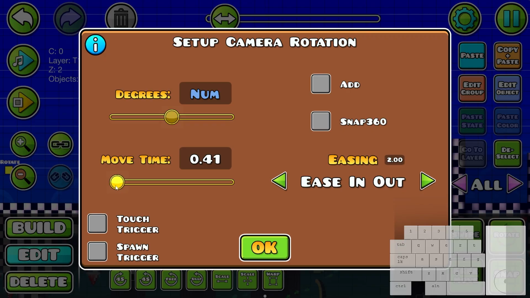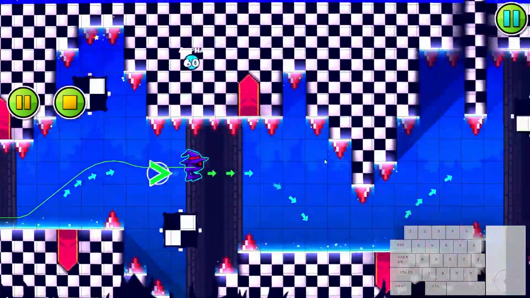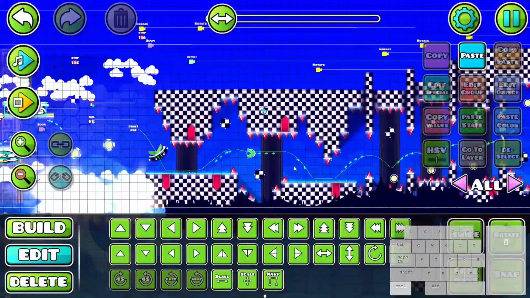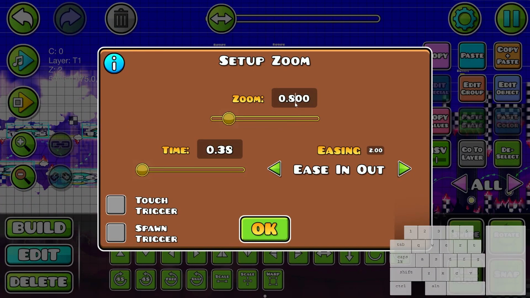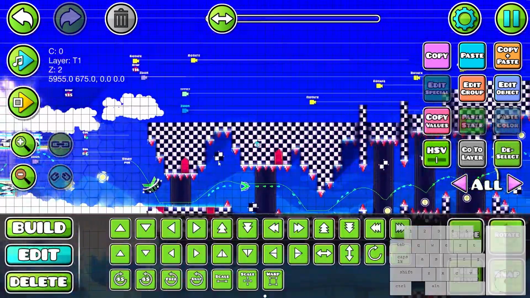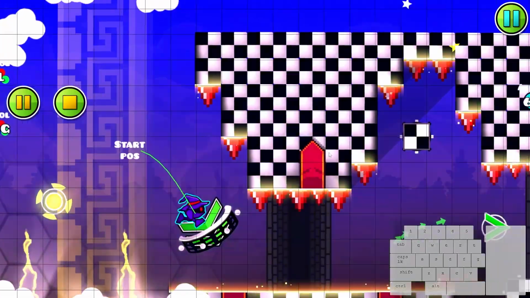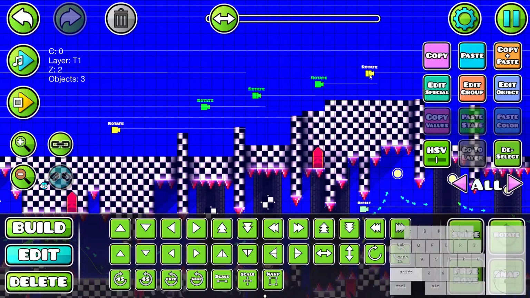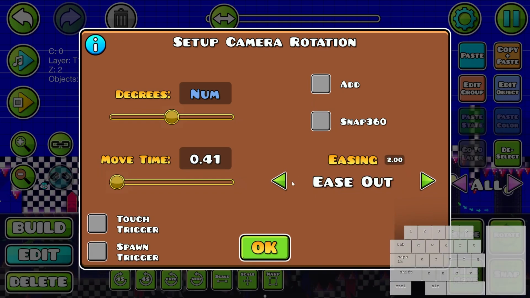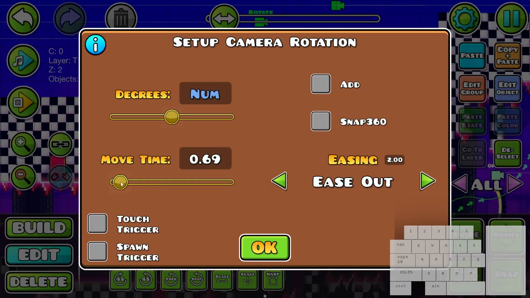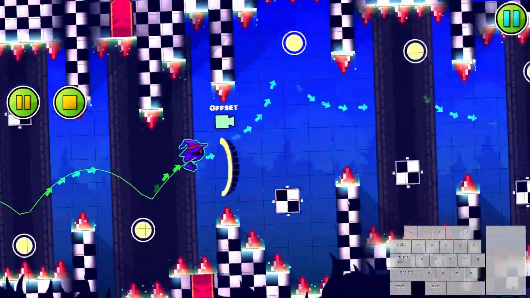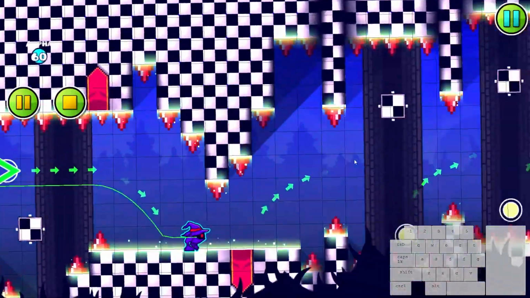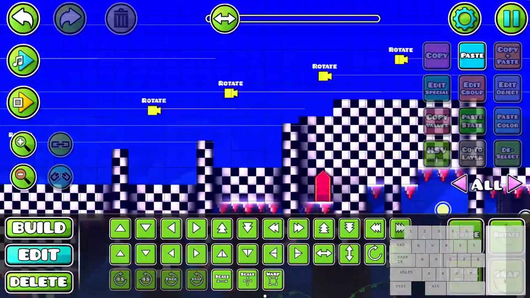So we're gonna make it a bit faster, because this part you are clicking with the song, and I kind of feel like we have to zoom in a bit more. So we're gonna do that by going into here, and 0.85 should sound good on a time span of maybe 2 seconds over here. Like that should look pretty good. And I'm actually gonna make all these rotate things on ease out, and I'm gonna give them a lot more time. And now if you play, you're gonna see that it's gonna be very sudden, like that. Exactly, this is exactly how I wanted it to be kind of boom, like that.